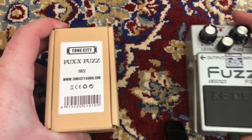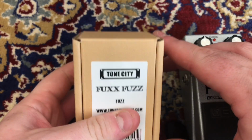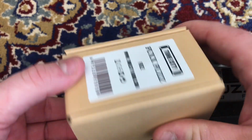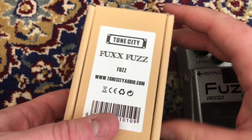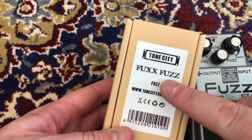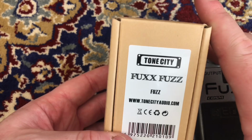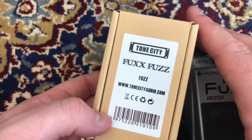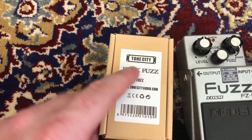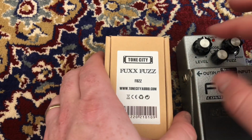So in this video we're going to compare these two, so let's see what we get out of the box. So this is brand new, okay? I haven't played this at all. Today is my first impressions. So I heard a lot about these on YouTube, Tone City, and the pedals are really cheap. So I thought I would take a punt, and they had a Christmas deal on the website I got them from. So I could buy two of these, and I got a free power supply.